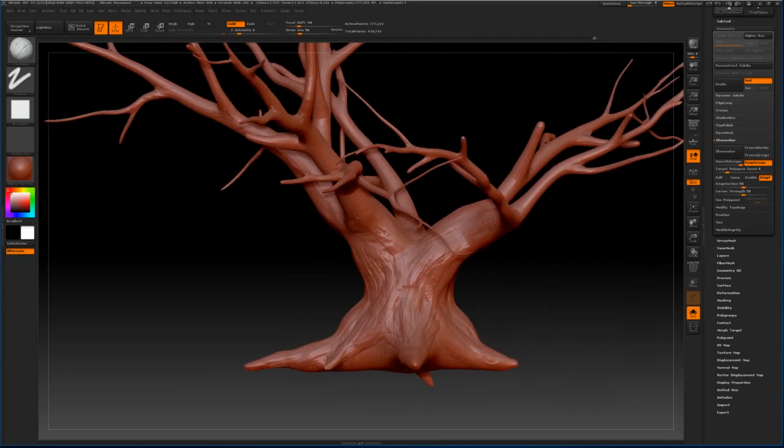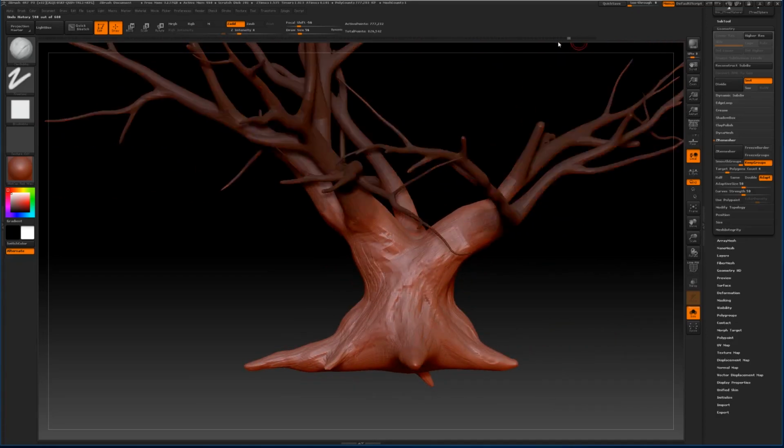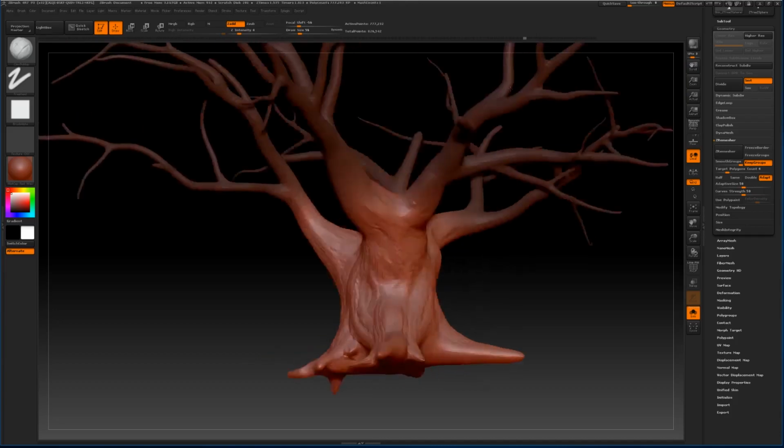Alright, so hold on a second. Shouldn't have divided with that mask on.